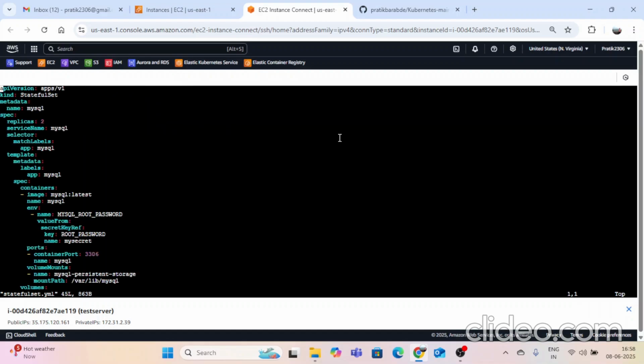Let's say this is the StatefulSet YAML file. This is the same as a deployment, but here I am having the replicas. In the deployment you can also give the replica, but this is MySQL. In stateless, if you delete the pod, a pod will come back, but the name of the pod will change. But in stateful, if you delete the pod, the same pod will come back, and that too with the same data.